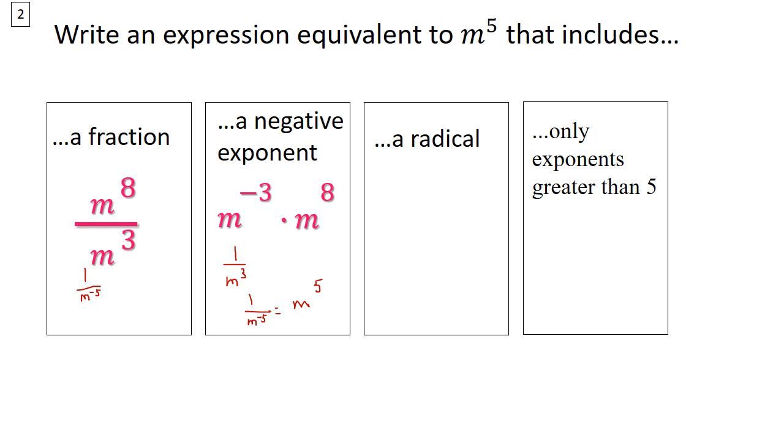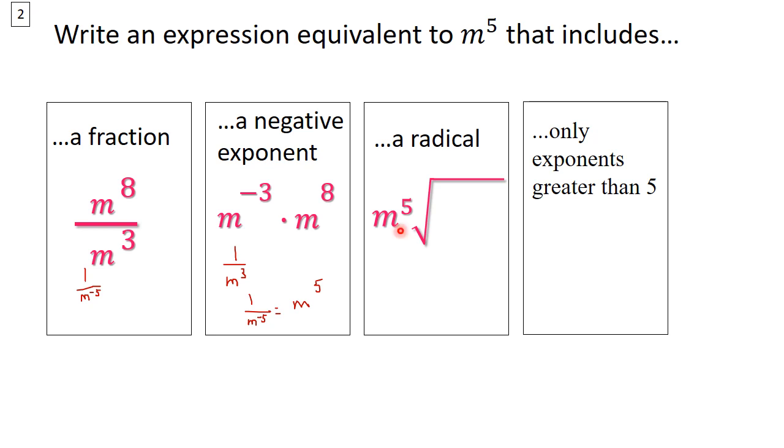All right. How about a radical? Well, that's a radical, a square root. It could be a cube root or a 4th root or a 5th root, but a square root is probably the easiest one. And I think of it this way. If I wanted to equal m to the 5th, that's like I want to have m to the 5th pulled out of the square root. If I want to pull just one m out, how many m's do I have to have inside the square root to get one m on the outside? Well, I have to have 2. 2 on the inside gives me 1 on the outside.